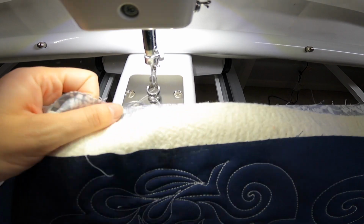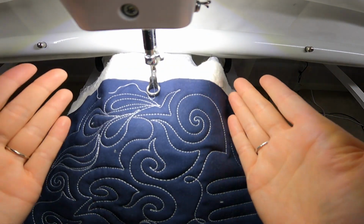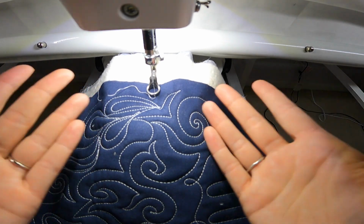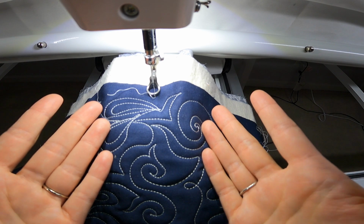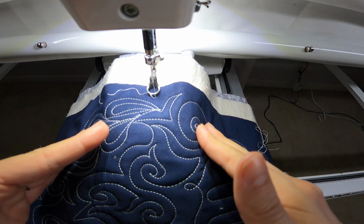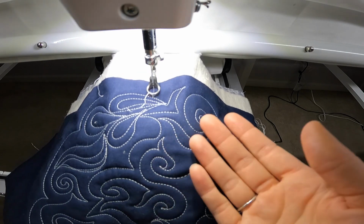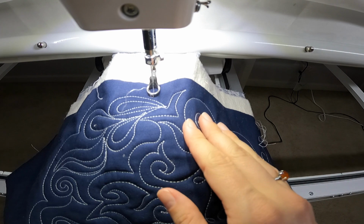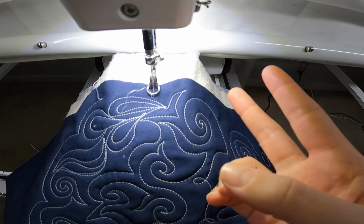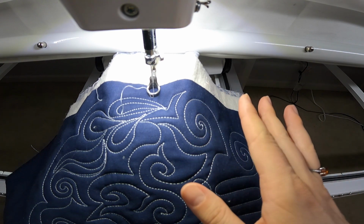Now, this is going to be difficult to approximate because I've already pulled this off the machine, but I do just want to point out, if you're working on a for real quilt under your long arm, it obviously is not practical to put a practice sandwich like this up under your needle every single time you need to check your tension. As fun as it is to just get to play around, that would require taking whole quilts on and off the frame in order to check when you've got a new bobbin, or if you change thread colors, or if you change thread weights mid-project, anything like that.